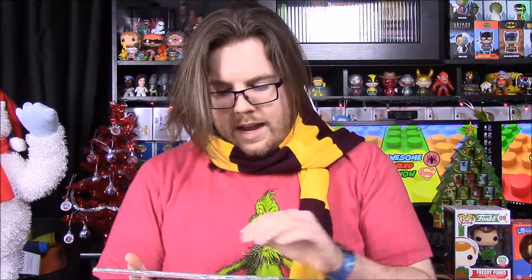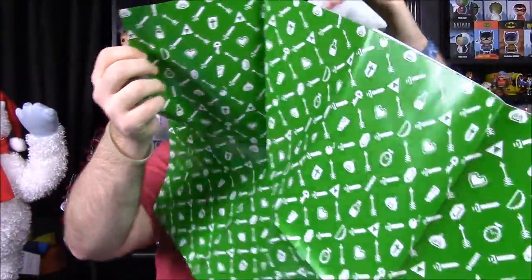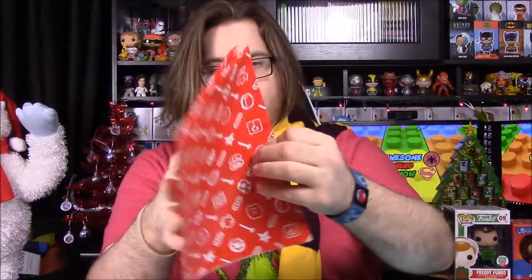The rare variant might be R2F5 or something — the black and red one. Next up we have 8-bit gift wrap — they did that last year too. It looks like someone cut into the plastic wrapper with a knife. There are different designs: this giant sheet has a Zelda design, then there's a Mega Man one and a Mario one in red. Those are really cool — I never thought I'd get gift wrap in a subscription box.